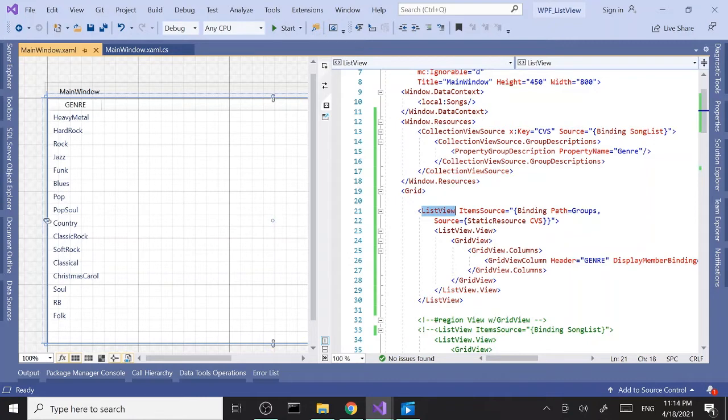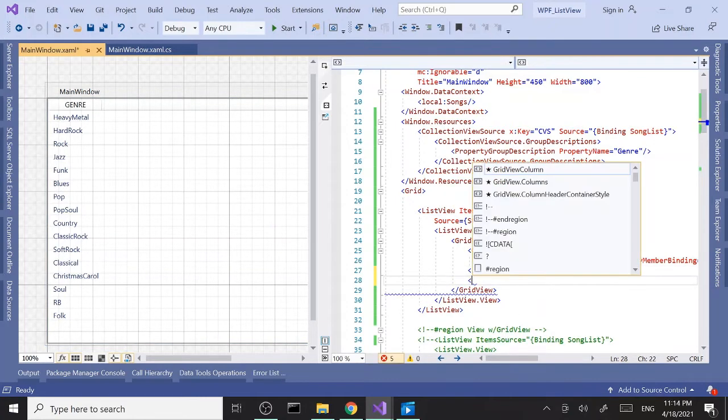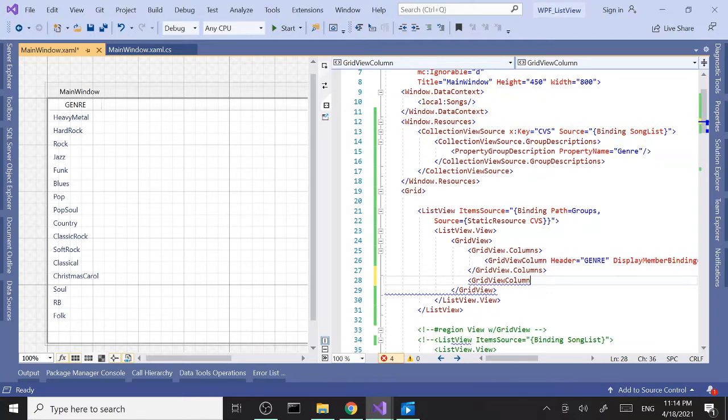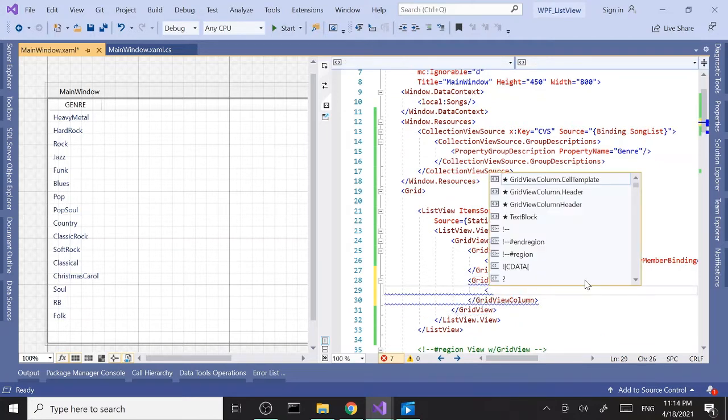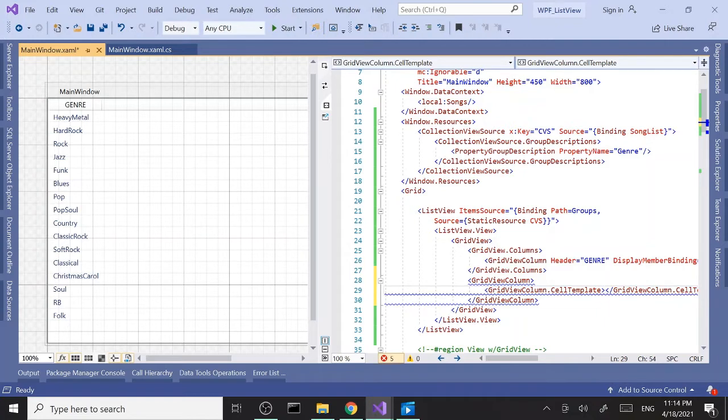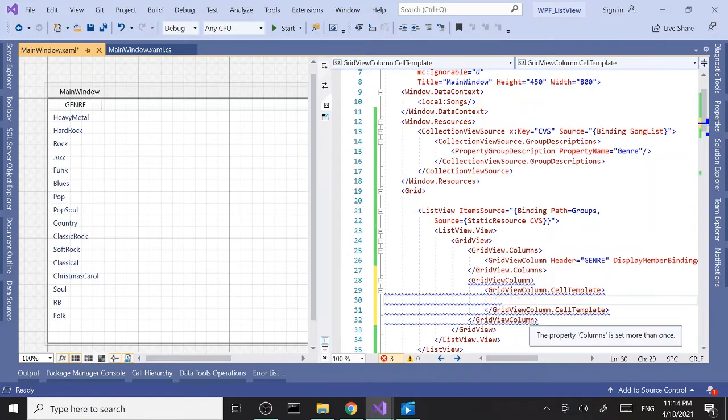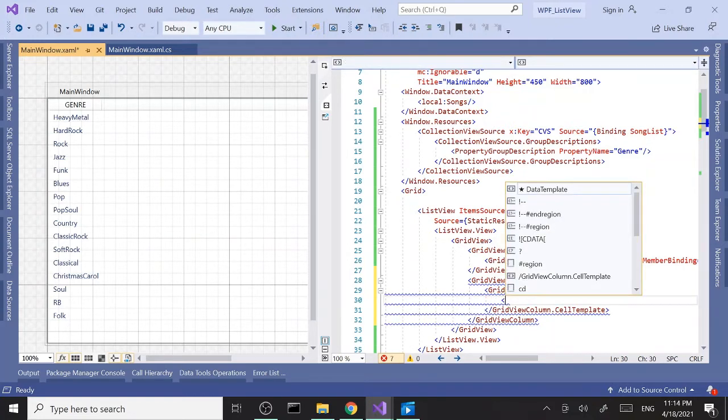All right, next column, it's going to be a little different too. So for this, we are going to use cell template, because now the rest of the data is actually a collection of data.